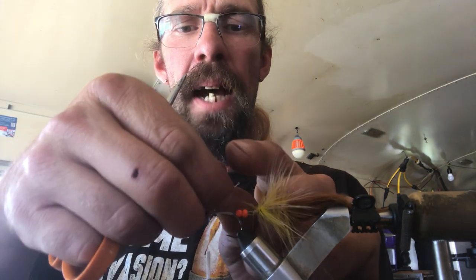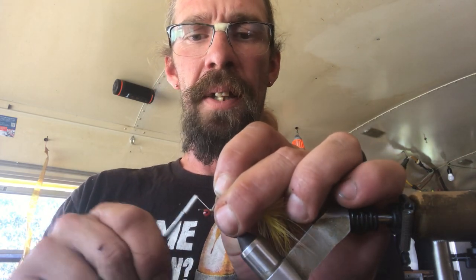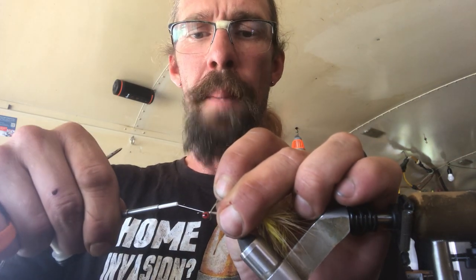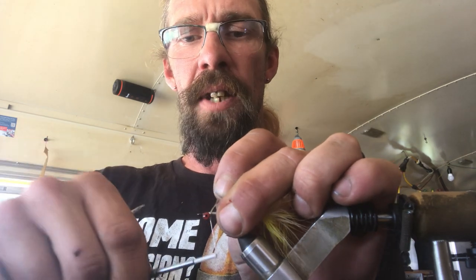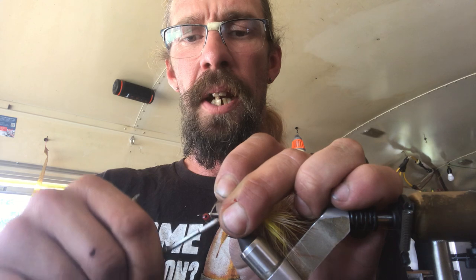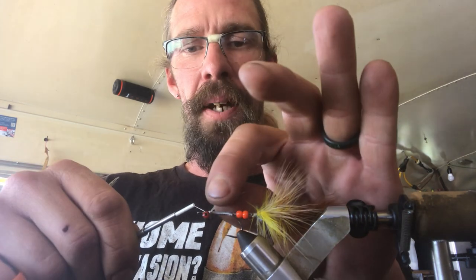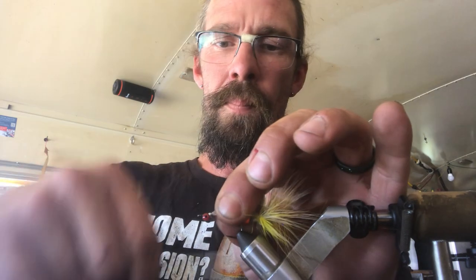And then bring it back up, so you can go ahead and pull, and then give it that really good wrap and pull, just like that. Give it a couple more wraps, and then do your three and give that a pull, and that's going to lock it in place. It's not going to go anywhere.